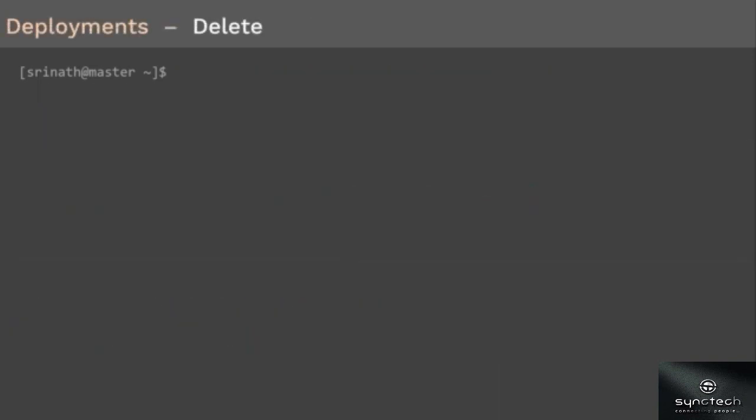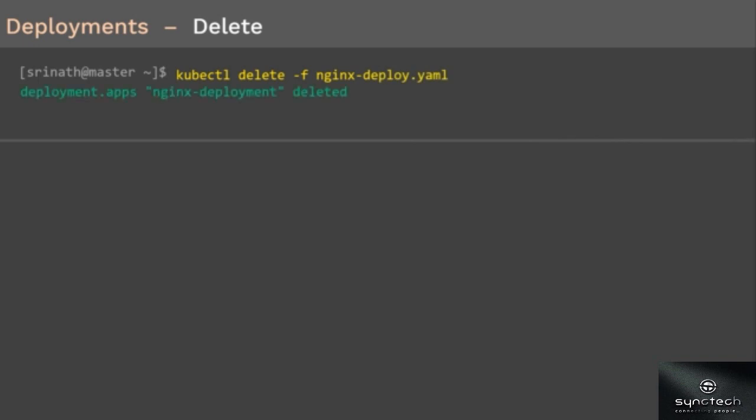To delete the deployment, we use the kubectl delete command with the -f option followed by the manifest file we used while creating this. This will delete all the objects which were created as part of this manifest file, which includes pods, ReplicaSet and deployments. To make sure, you can run the kubectl get deploy command. Also, to make sure there are no pods which are part of this deployment, you need to run kubectl get pods with label nginx app. As you can see, there is none. So everything is clean now.